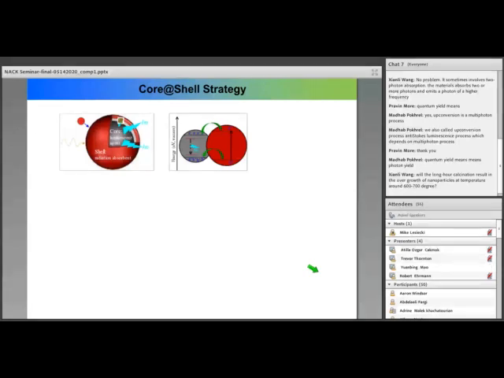So it gives more chance to decrease the luminescence efficiency. So one way to overcome that problem is to coat this type of materials. And so that's what we are trying to do with this core-shell structure.